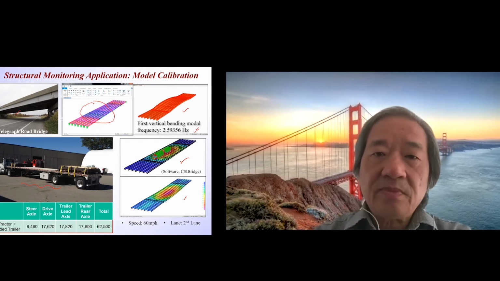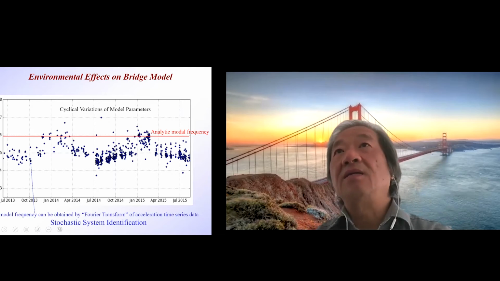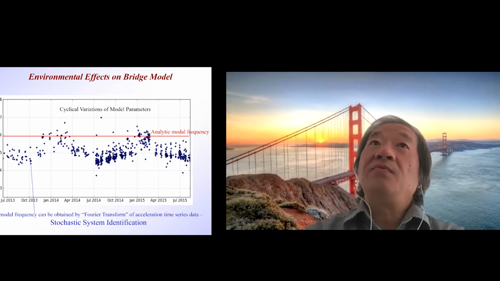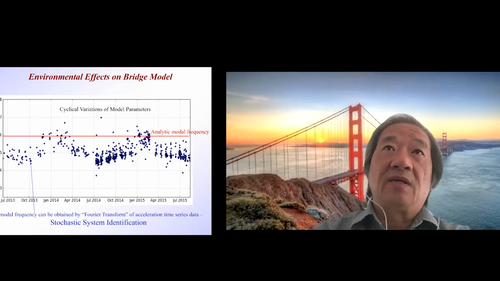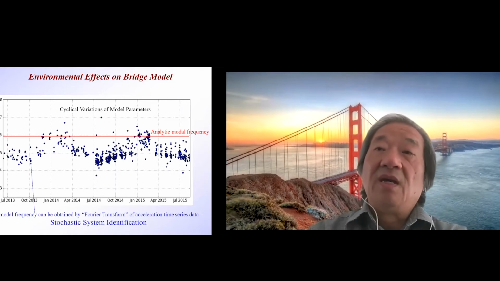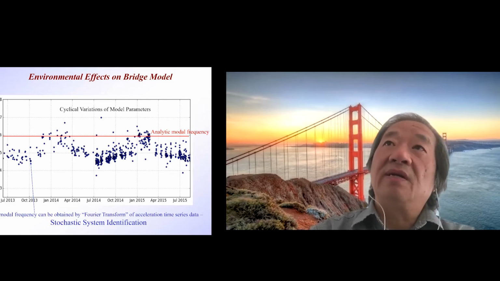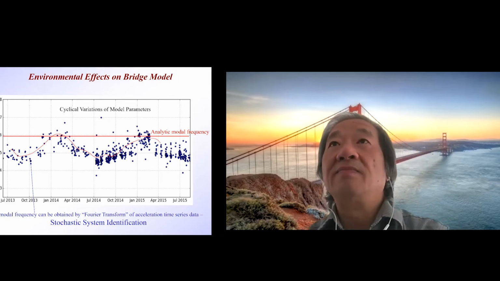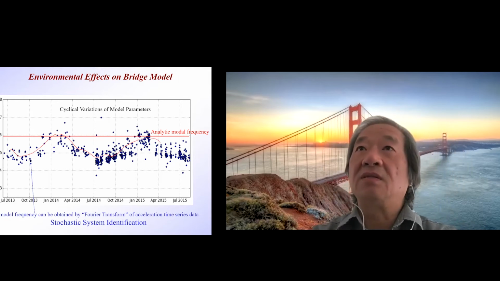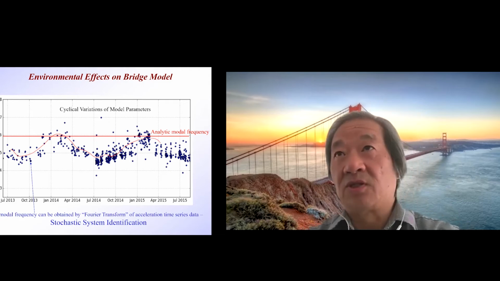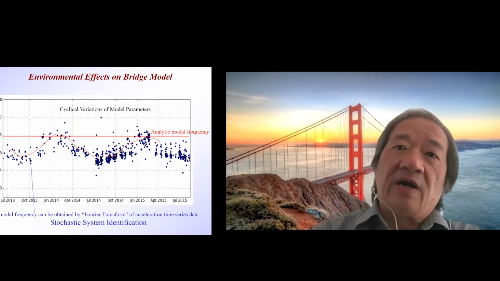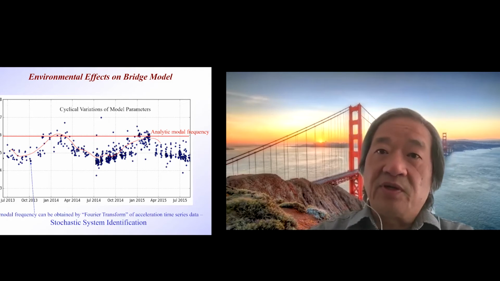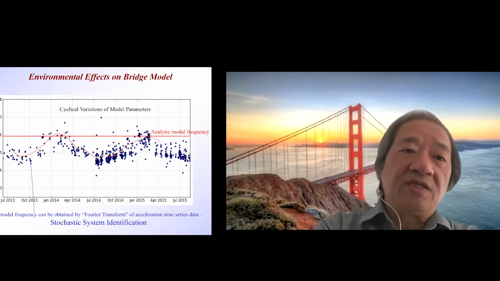But when we're looking at the data collecting, we get time series data, particularly acceleration data. And we can use this acceleration data to find out the natural frequency of the bridge. It turns out the natural frequency, or any modal parameters of the bridge, actually vary seasonally. This kind of makes sense. In a place like Michigan, you can get relatively hot days or snowy, relatively cold days. It turns out the environmental effects through temperature and moisture can affect the bridge response.